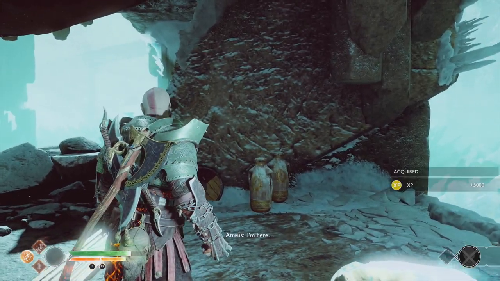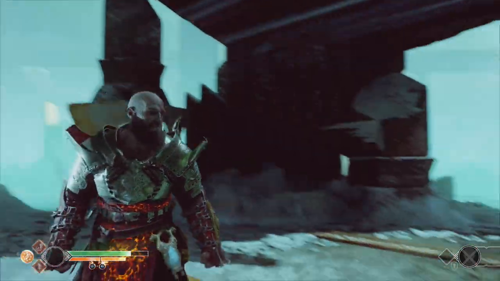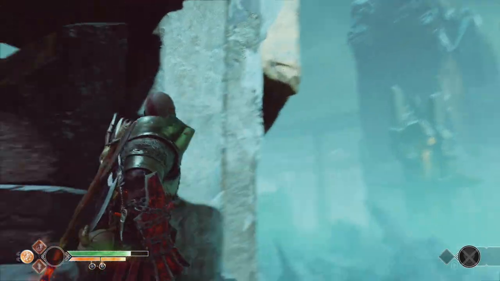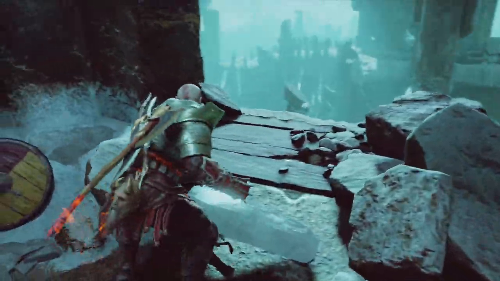Boy? What? I'm here. Stay still. What the hell was that? Holy crap. Yeah. Are you gonna help me? We're back in hell. Where is he? Ah, he's underneath here.